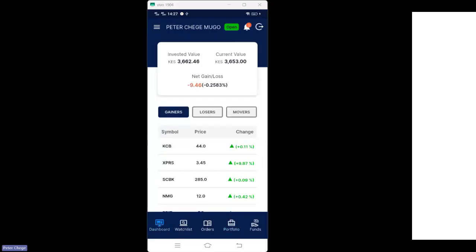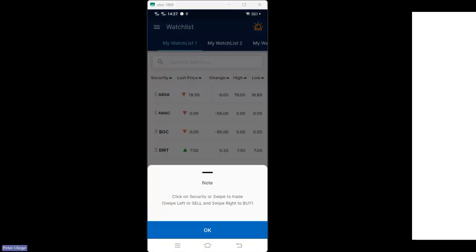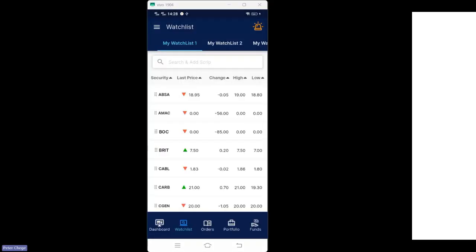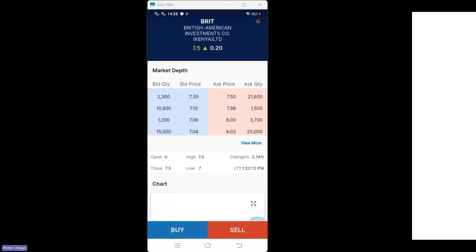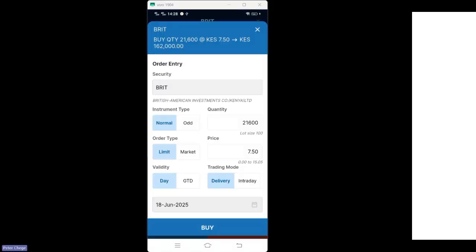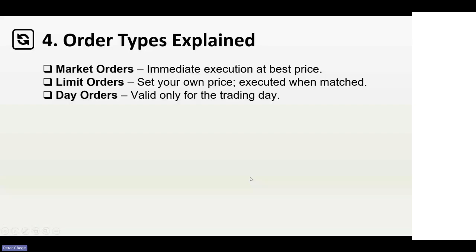So on the orders, I hope I have explained market depth. The other screens are just, apart from intraday and delivery, because that's what is remaining. The other screens I rush through. So let's go back to the presentation. So you have seen market orders. Just buy anything in the market as long as I have that money. Sell my shares at any price in the market as long as there is supply and have those shares. Limit, you are setting your own price and executed when matched. Remember, there is an order that you have left.